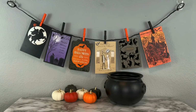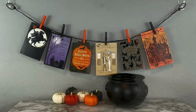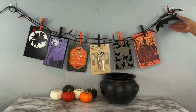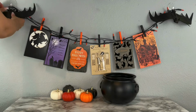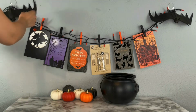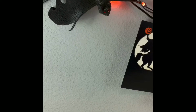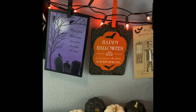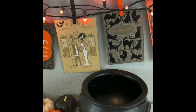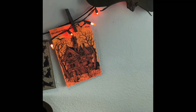Here's the Halloween cards display, which, like the Christmas display, you can add more to it to make it more festive or leave as is. I added some orange lights and some bats. Halloween is my absolute favorite holiday. It's the best holiday in my opinion. So I have a lot of cards and it was really hard narrowing it down to only 6 cards, but these were the best ones I thought.